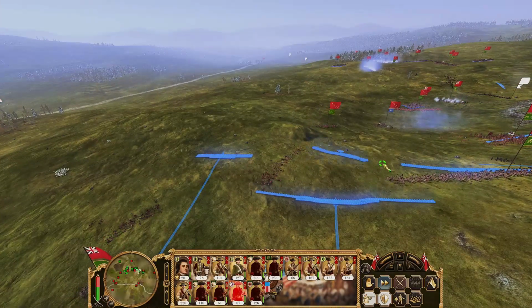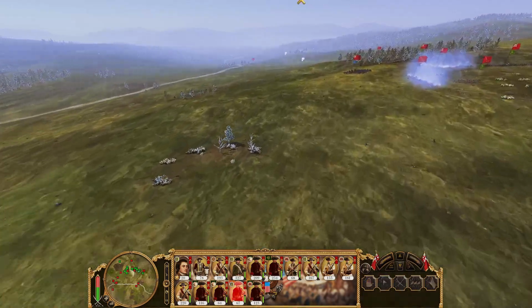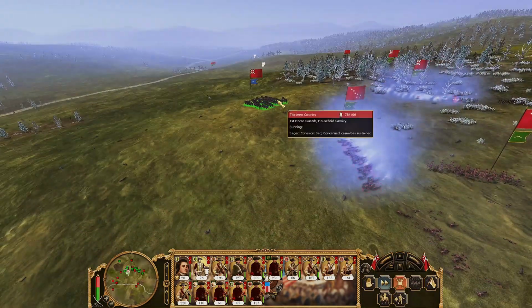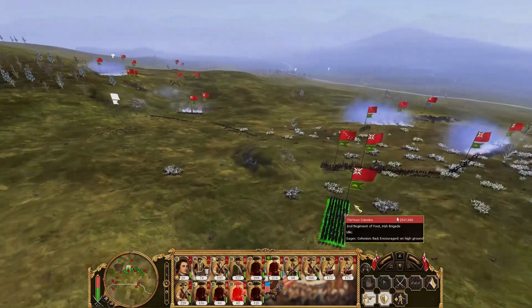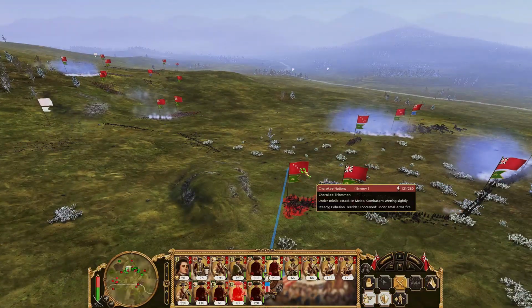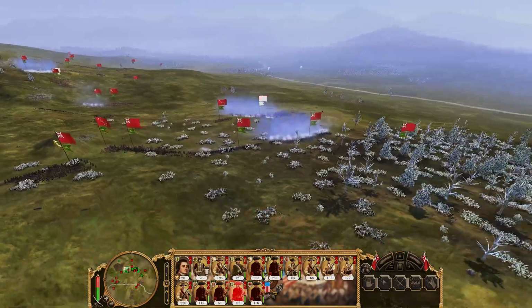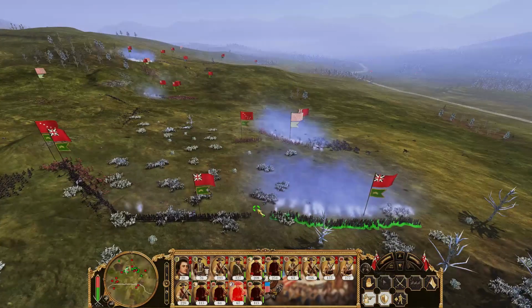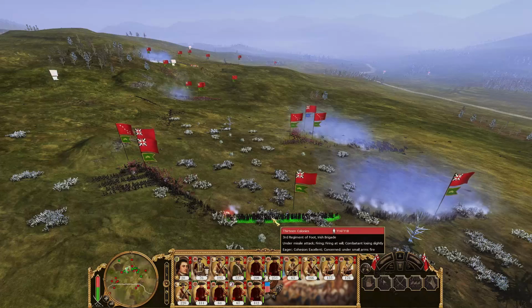Let's move our rangers up. Pikemen can come around the back. Cavalry, charge those musketeers in the rear. This Irish Brigade needs to join this melee. There we go, we've got them pretty good. They're not too happy now. Let's move up that Irish Brigade.